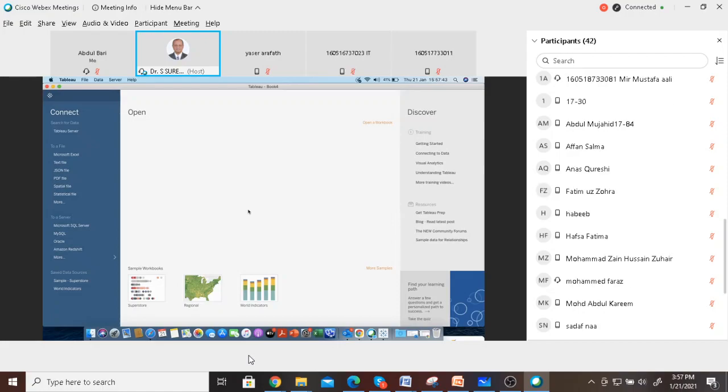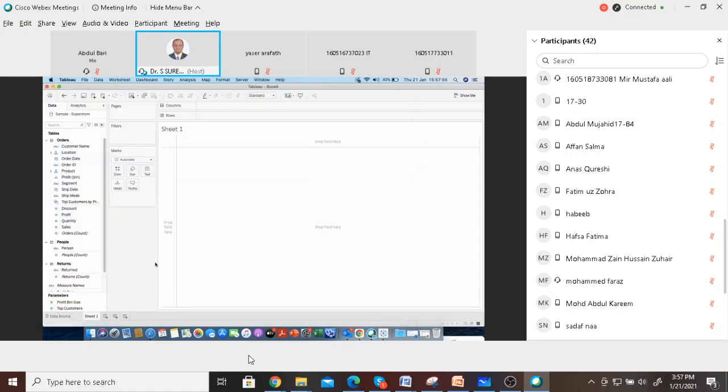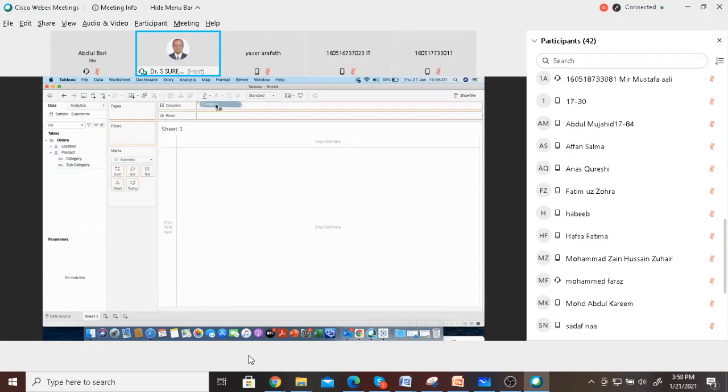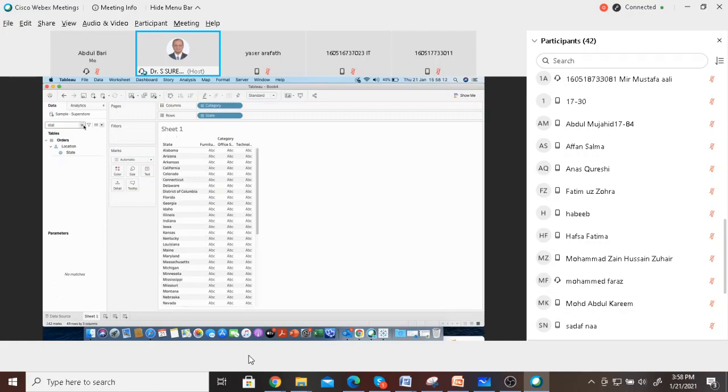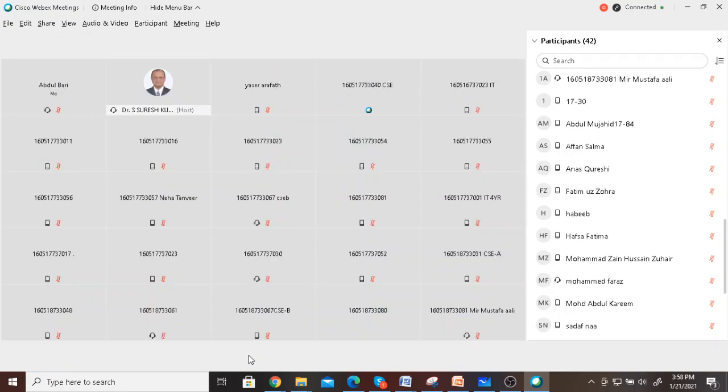Groups are generally created to correct data errors. So we will connect up to the sample superstore, which is our sample data set. I would take the category and put it on the column shelf, and then I would take the state because I want to find the category of item by various states. I take the state, put it on the row shelf. So I get something of this kind. Now I take sales, put it on the text. So it gives me all numbers for various categories of items.